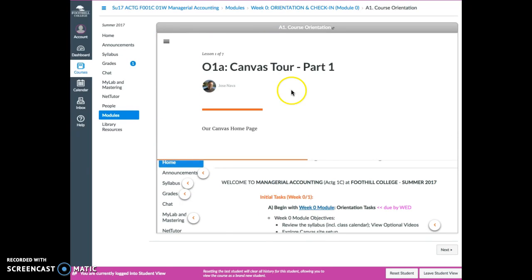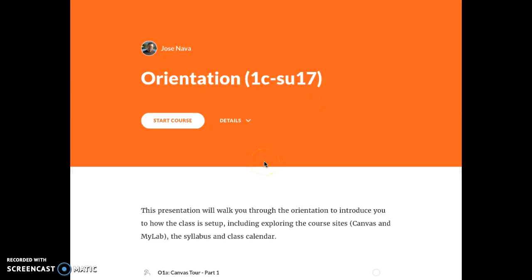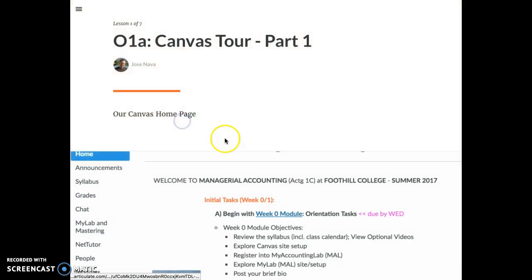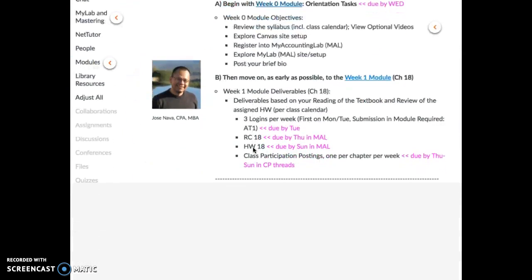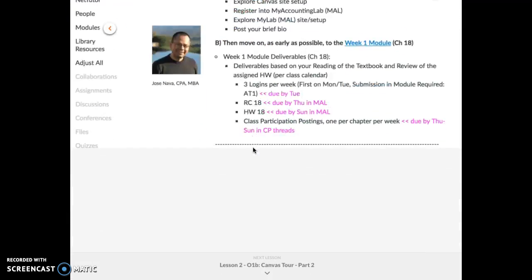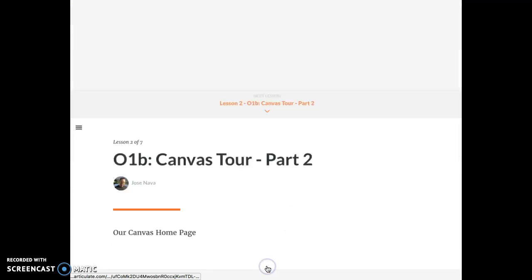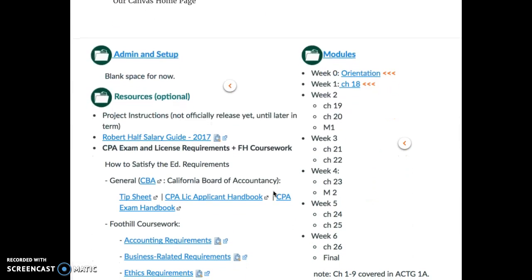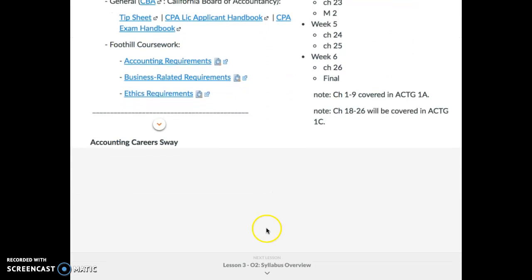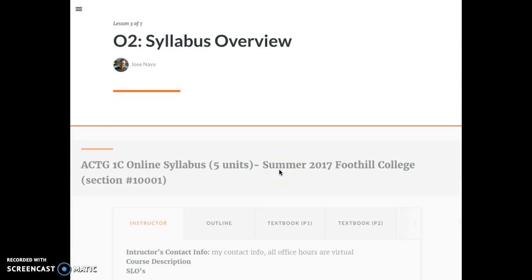And even better, I may actually want to just look at the whole page instead of having these other panels here. So to do so, I can just simply hit this link on the very top, and that will take me out of Canvas, and it will then display the whole course right on the web page itself. So now I can start the course again. Once you go through part 1 of the module, you go to part 2 at the bottom. It keeps going, so you can just roll through all of these.